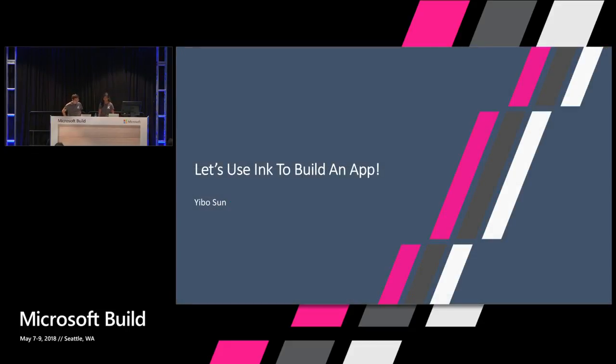Thank you, guys. Thanks, Ivo, for giving us that great example of how you can build an inking app using a typical scenario that you may encounter, form flows. Now, I want to take a step back and talk to you about why you should incorporate pen and inking features in your applications.